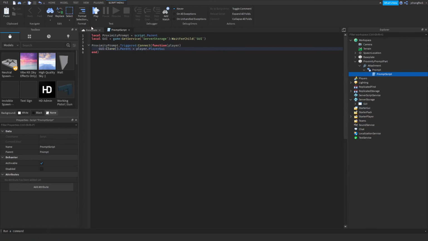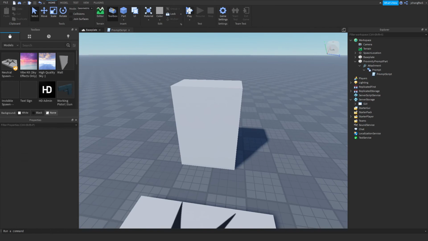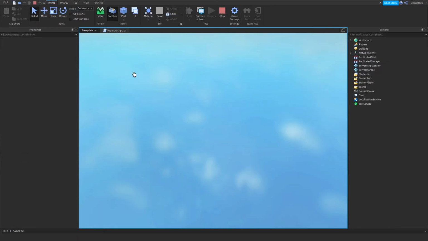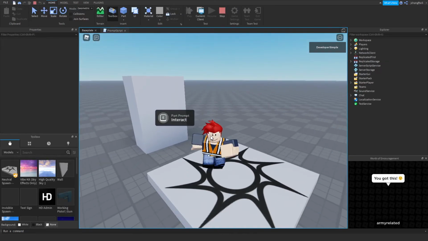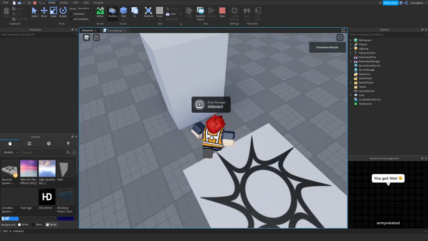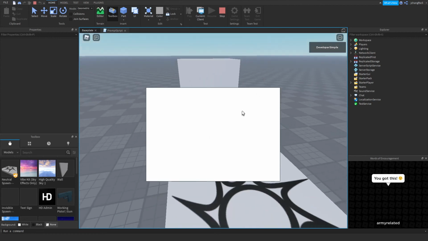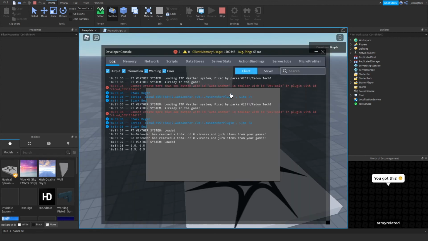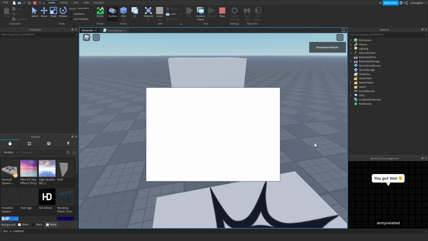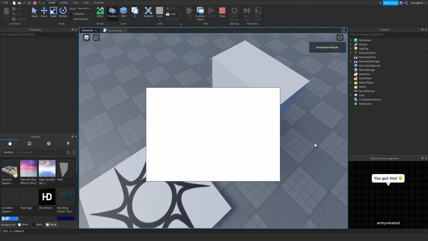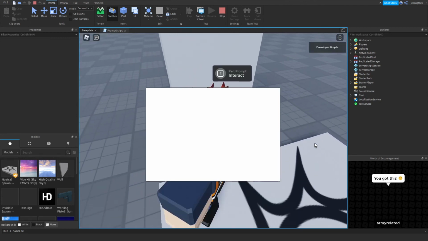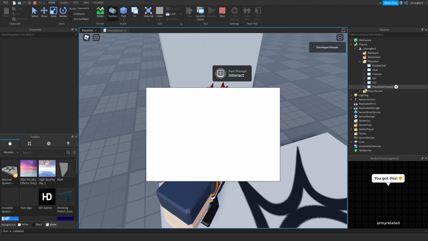So let's see if this works. Yep, our GUI clones, and we can clone this as many times as we want. Oh, and now I can't see. Oh, there we go. So let's check out the PlayerGui, and look, we have 2 GUIs, which is good.